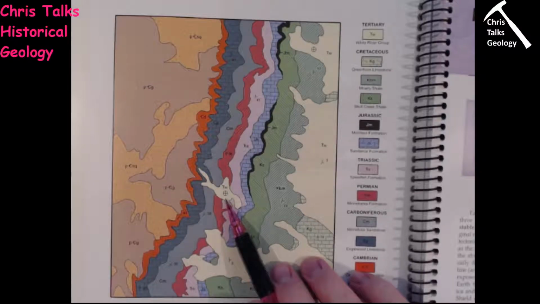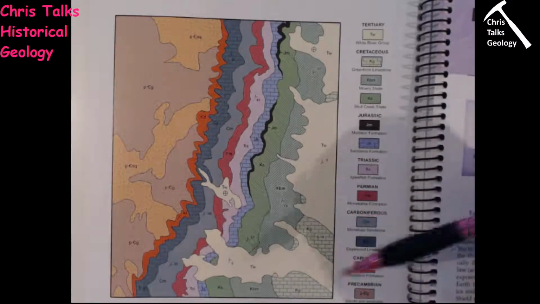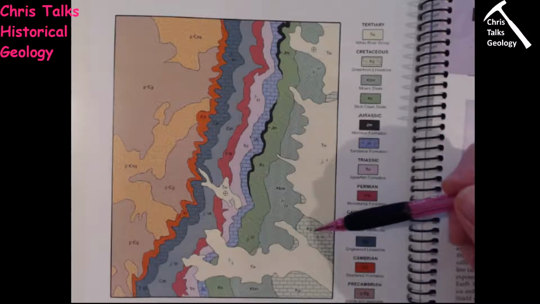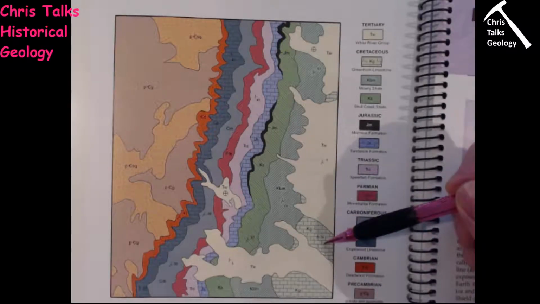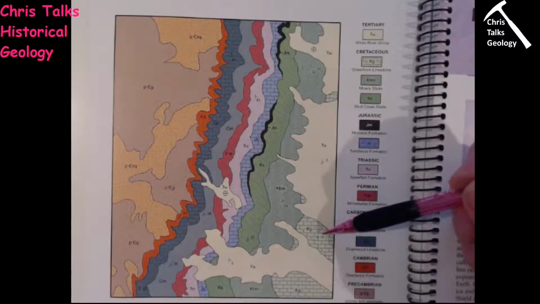Because the rocks are not deformed. They are nice horizontal layers. So we know that deformation must have been happening in the Cretaceous, but it must have stopped by the time we made it into the Tertiary.